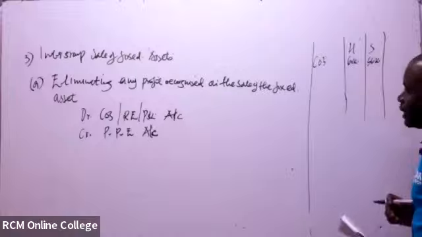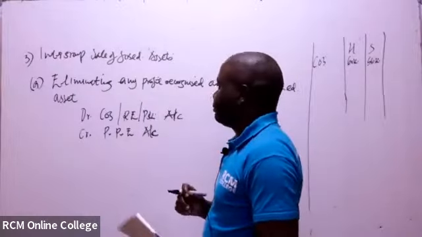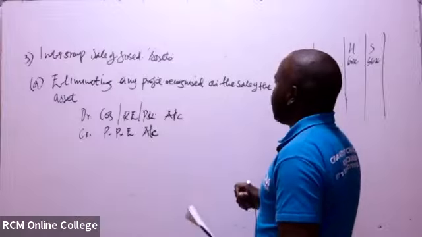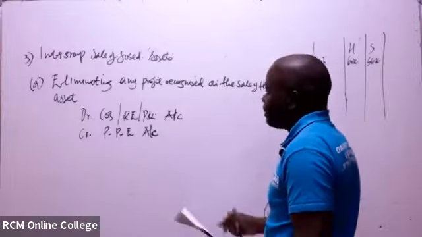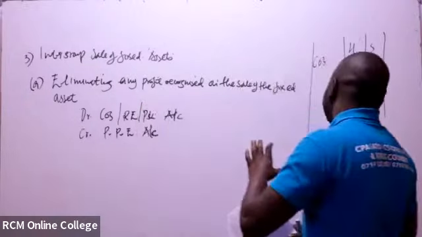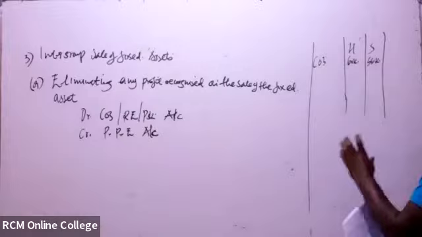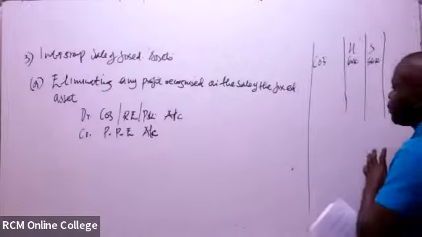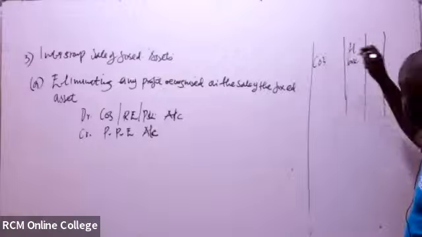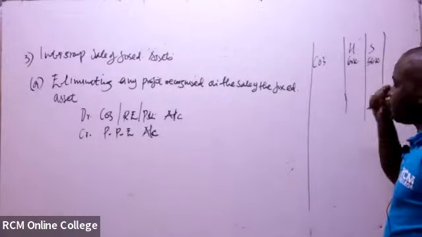So once you have this kind of thing in the additional information, you'll calculate the profit that was recognized on the sale of this fixed asset. Once you calculate it, you have to remember the entry. The most important thing is to remember these entries here, because they'll guide you once you start consolidating, on which adjustments you will be making. Consolidation is ideally combining what is in the income statement and what is in the statement of financial position.